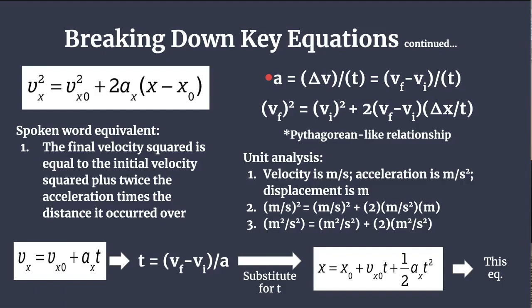First, recognize that acceleration is delta v over t. If we use the commutative property and move the 1 over t away from the delta v and over to the delta x right here, when we multiply a times delta x, we can create the equivalent of two velocity factors, one being delta v and the other one being delta x over t, which is also known as v. At its core, this equation has all velocity squared terms. This is helpful to recognize because it makes each term more concrete. Again, find a way to break these equations down for yourself because manipulating and simplifying them solidifies your personal conceptual understanding.